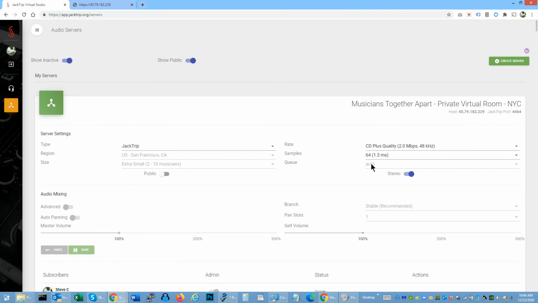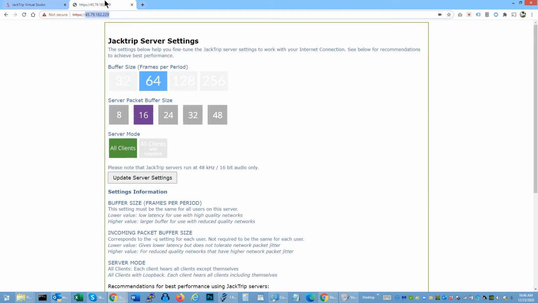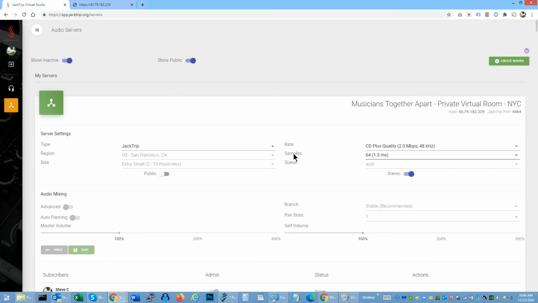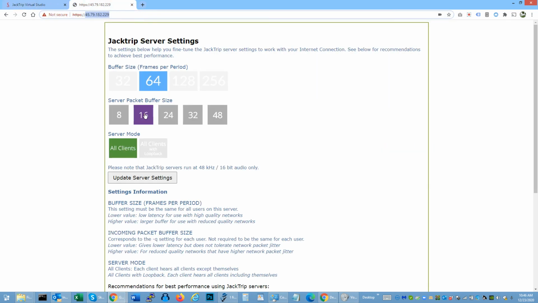And the Q is auto. That can actually be anything you want. And the server can be any of these. It doesn't have to match the Virtual Studio device setting. What does have to match is the buffer size, 64, 128, 32. That has to match the samples given here in the Virtual Studio dashboard. So we're just making sure that the 64 is selected.